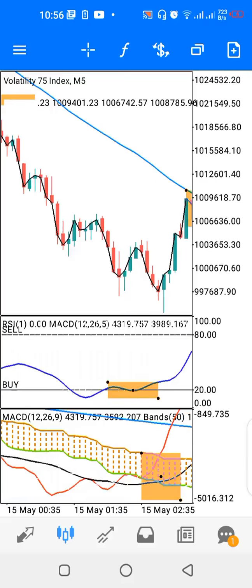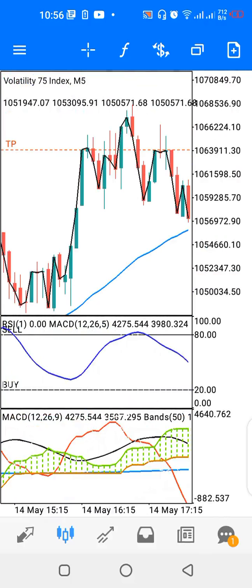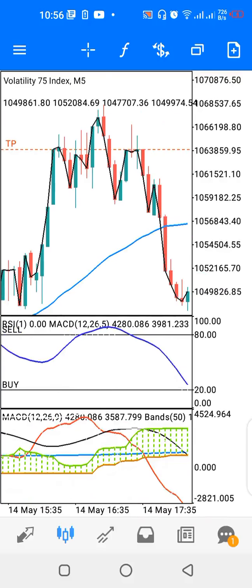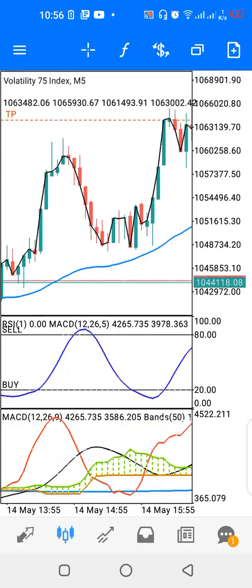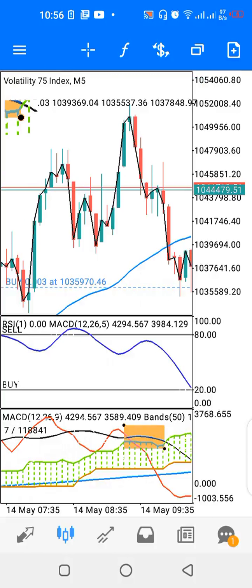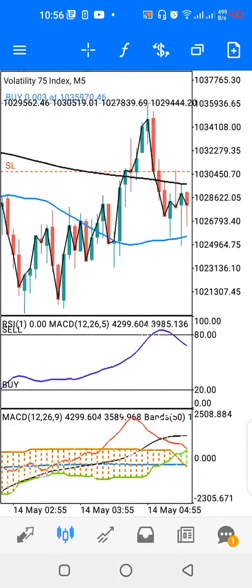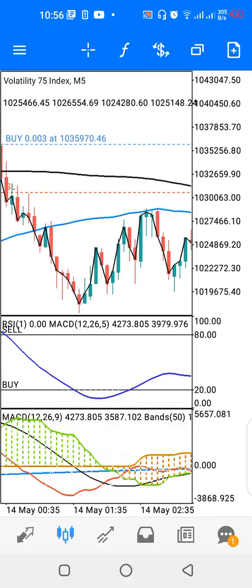For the sell signal, when you have them coming from the top and touching the top of the Ichimoku, like you have around here, that's your sell signal. When the two lines, the red and the black lines, drop to touch the top, that's your sell signal. From the bottom, if they touch the base of the Ichimoku, I'm talking about the red and the black lines, that's your buy signal.